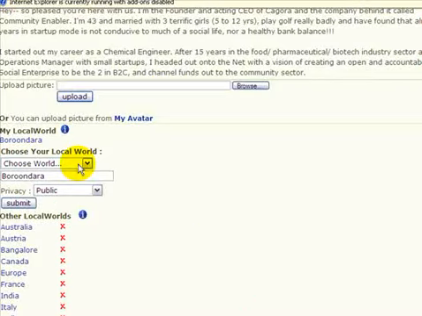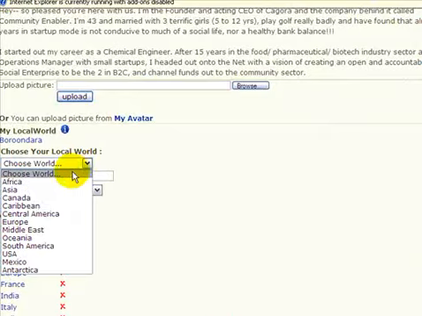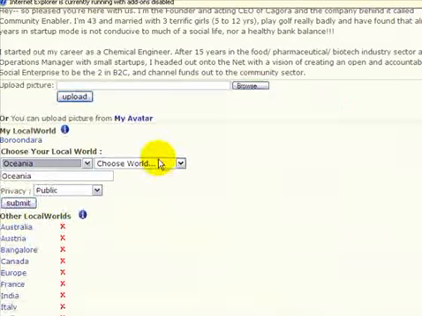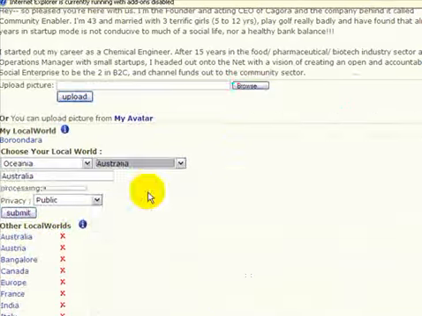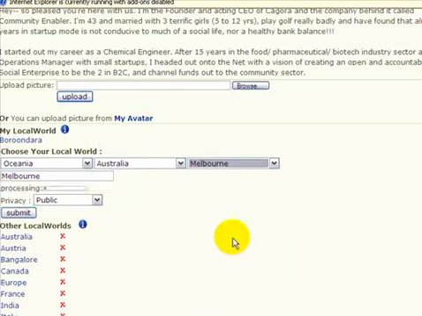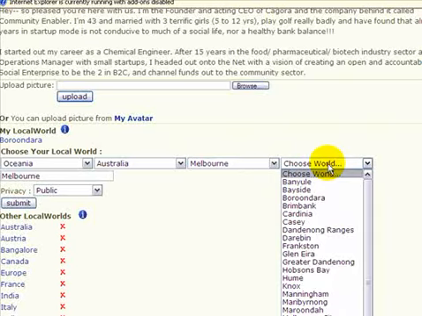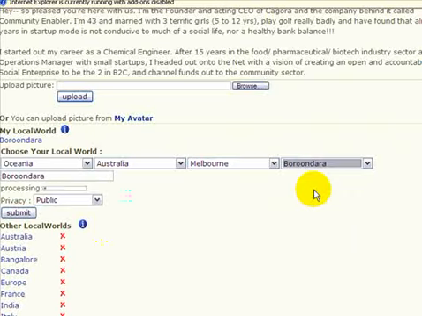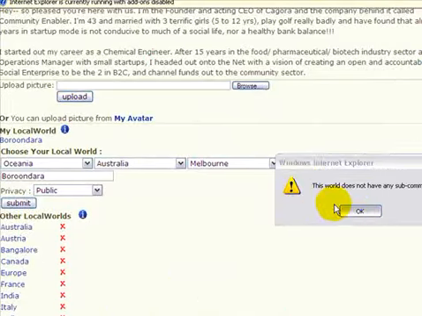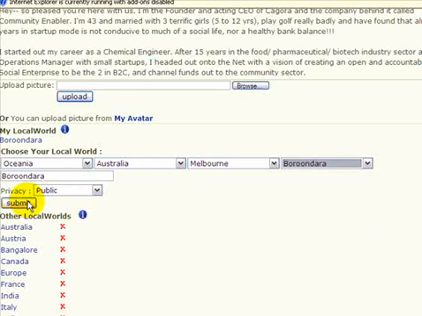So when you come in, this is an important step. You want to choose whereabouts you are in the world. So I'm here in Australia, which is within Oceania. And then another option comes up where I can choose Australia. And then within Australia, I'll see that I've got Melbourne sitting there. And then within Melbourne, the local government area of Boroondara, which is what I had set before. And now I can just go through and submit that. And if I did want to make that private, I could.